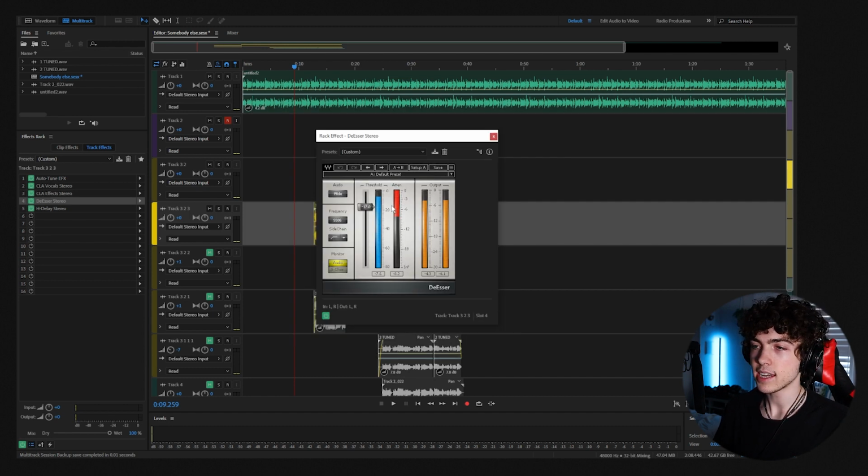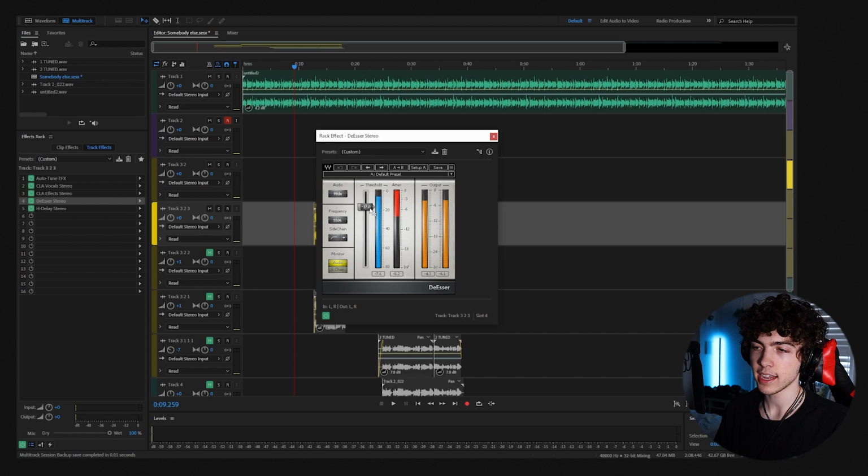Then after that, we have the De-Esser plugin from Waves. Very simple, very basic, but does an amazing job. If you don't already have a De-Esser plugin, this is a must-have. I have the format set to wide, and then it's set to -17 here on the threshold. You might need to adjust this up and down depending on how loud your recordings are, or depending on what mic you're using. But just get rid of those harsh S sounds and don't make it sound all drowned out in the high end.